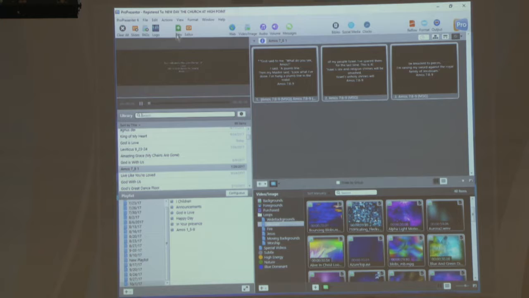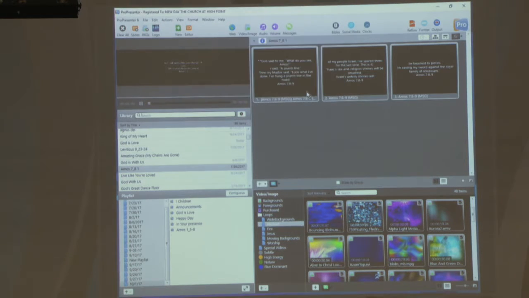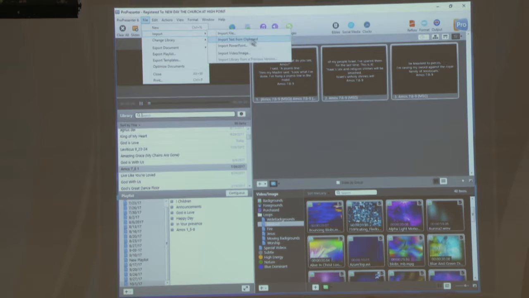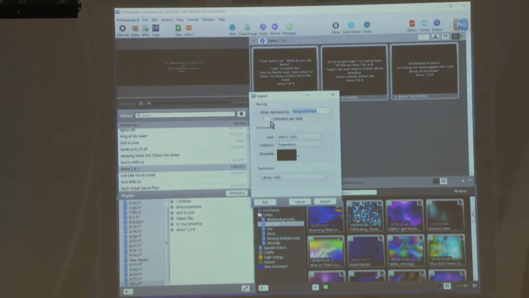Previously I told you could add a song with New. So if you're just typing in the song, if you couldn't find it on Google, you can click on New and it'll add that. What I found is easier is searching, loading it in Notepad, and then going to File, Import, where you have an option to import from Clipboard or from a PowerPoint. To import text from Clipboard, which is where you copy it. When you copy it, it saves it to the clipboard, and once you do that, it brings it up and separates it.